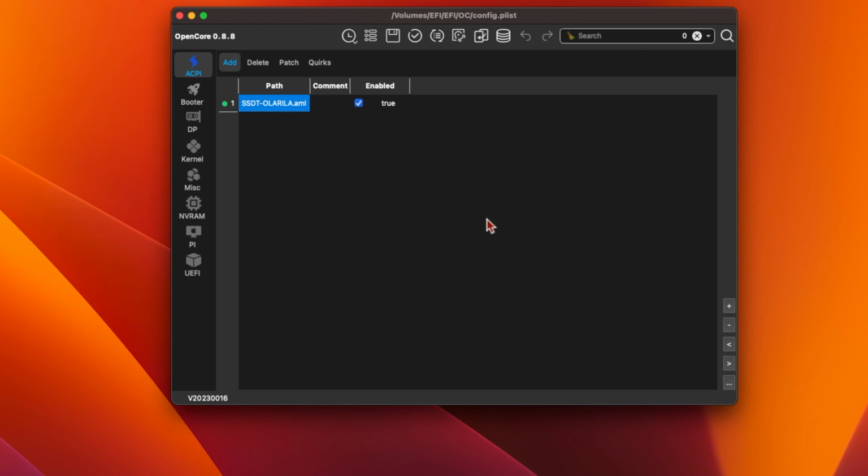The first thing that you're going to want to do now is create a backup of your existing EFI folder. Click the second icon from the right labeled Backup EFI, and a copy of your EFI folder will be saved to your desktop. Next, click on the icon with two arrows, labeled Upgrade OpenCore and Kexts.